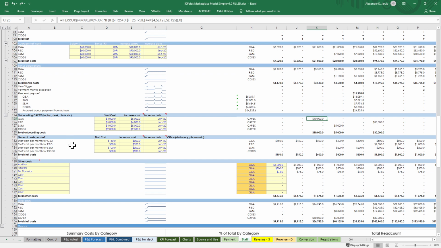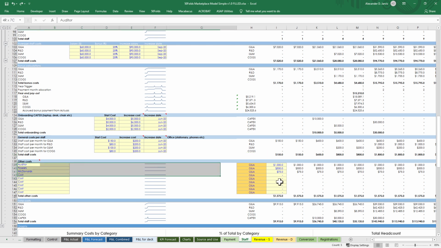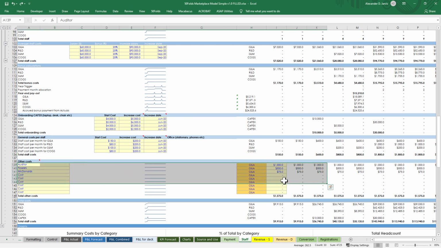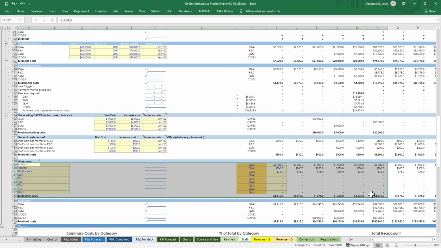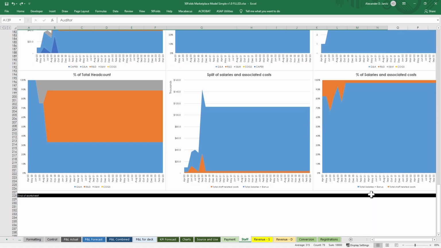Then you have your generalized costs, because who cares about dealing with how many pencils people are going to be having. So just how much does it generally cost you for a G&A staff, office manager, whatever, say $150, but in future it'll be $200 a month, times that by the number of people within each category, and you get the result. Now for everything else, if you want to be specific, like you've got auditors and accountants or McDonald's or flyers or whatever you want, you can put in some generalized costs. You can add in more complex formulas if you want into here, but it's basically a catch-all for any other cost you want. So that's really simple, and it generates all this stuff automatically for you.